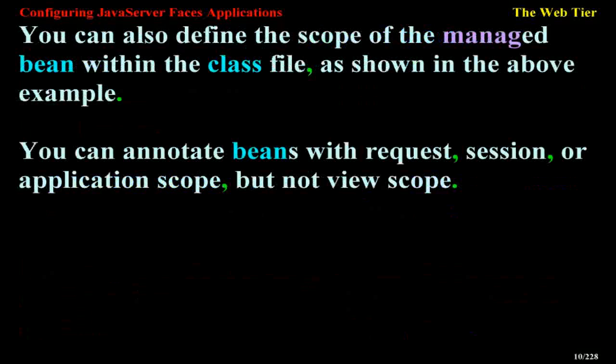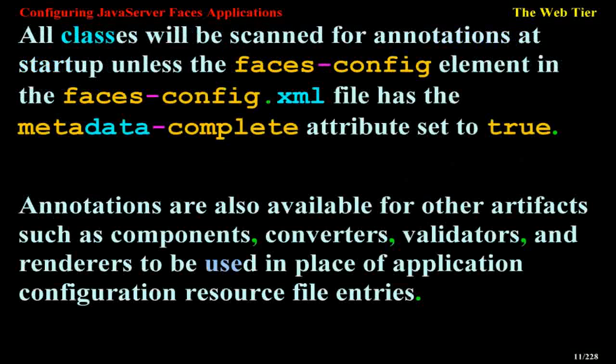beans. You can also define the scope of the managed bean within the class file, as shown in the above example. You can annotate beans with request, session, or application scope, but not view scope. All classes will be scanned for annotations at startup unless the faces-config element in the Faces config XML file has the metadata-complete attribute set to true.